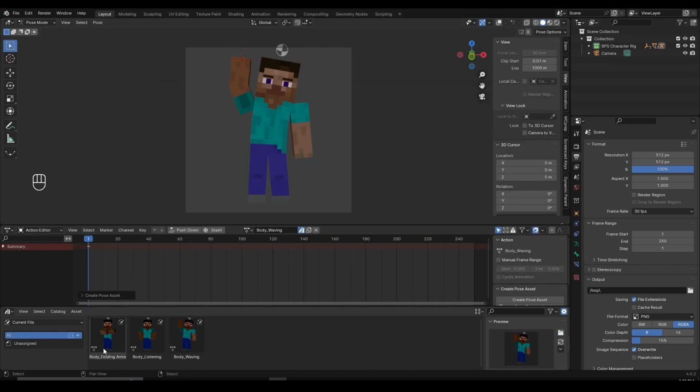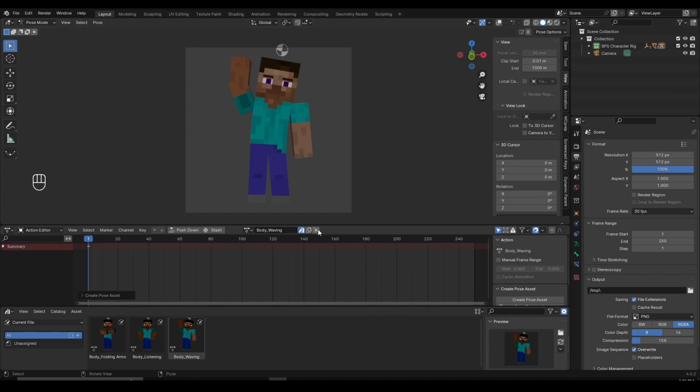And you can see we just created 3 body movements, but you can create as many body movements as you want. If you want like a jumping position, waving position, listening, running, anything, you can create any poses here, and then you can apply them in the future. Now let's exercise and let's create the facial expressions as well.